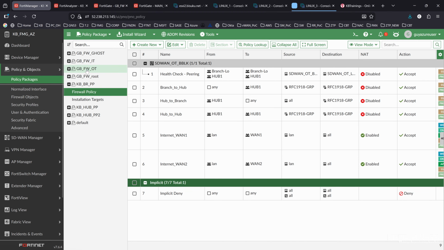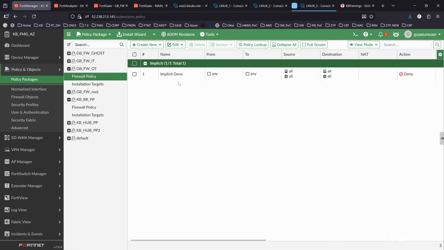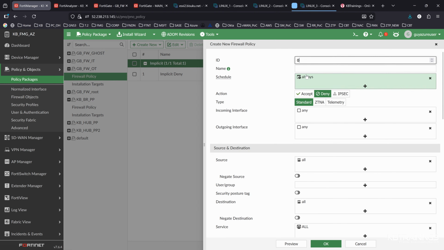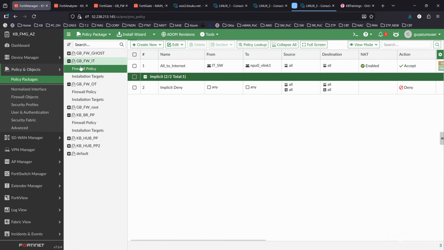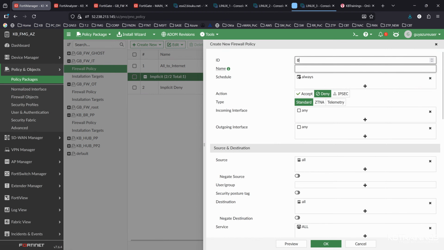The first thing I want to do is create a firewall rule under OT, no, I think I need to do it under IT. Let's start with IT first so it makes more sense. Under IT, I want to allow traffic IT to OT. Schedule always, accept.